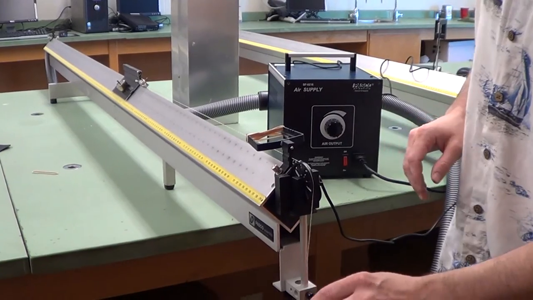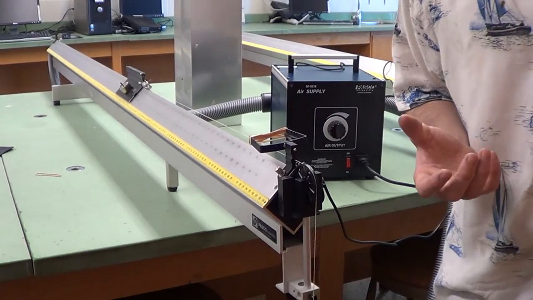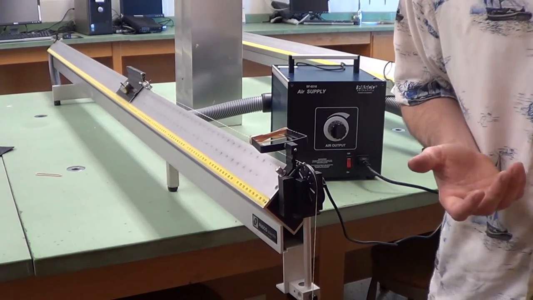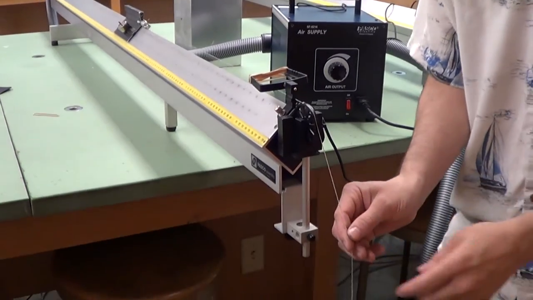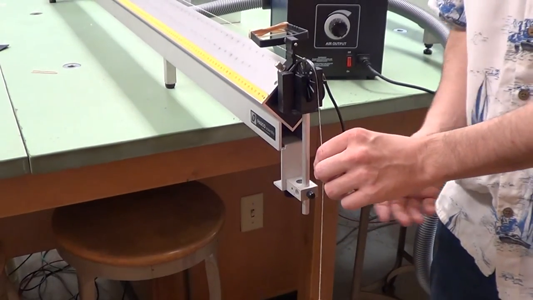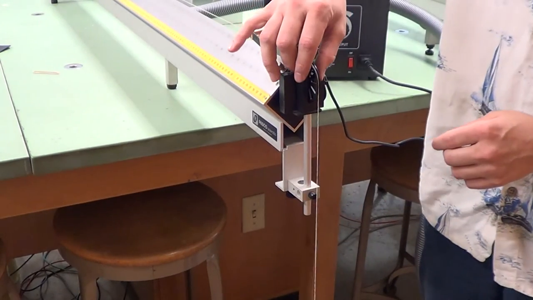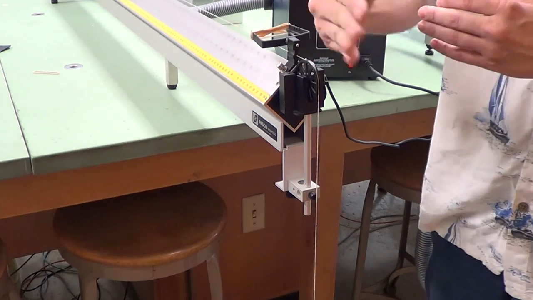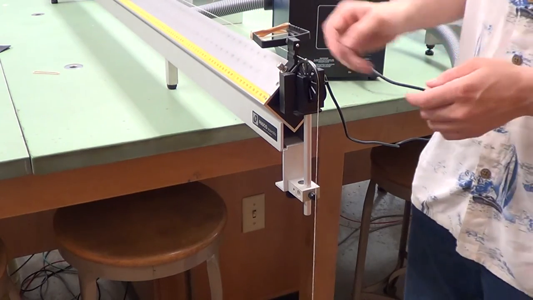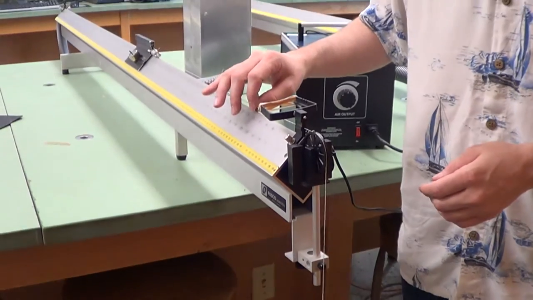Finally, there are a couple of little nuances to this experiment. We're trying to reduce friction, so we want this string to not rub on the pulley. We want the pulley lined up as well as we can, so that it's not at an angle. And finally, we want as few knots as possible in the string.